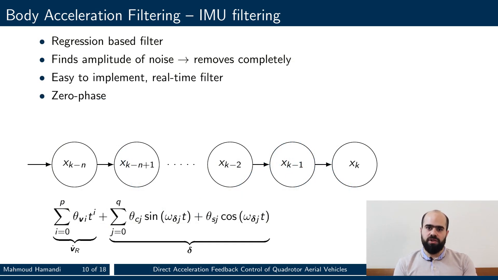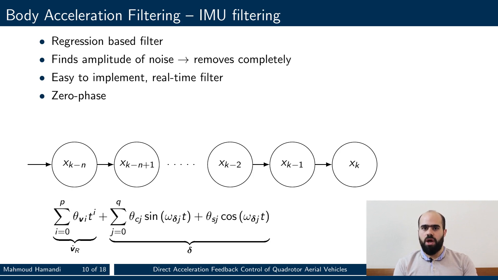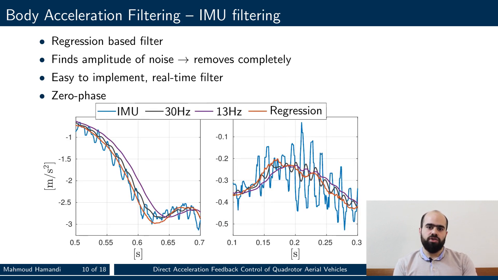As such, we present a regression-based filter shown here, where we model the platform acceleration as a p-order polynomial, and we model the noise from the propellers as a sum of cosines and sines at the propeller rotational speeds along with their harmonics. Then we fit this model to the last N IMU measurements, and as such, we find the amplitude of the noise as well as the model of the platform acceleration. This filter removes completely the noise irrespective of their amplitude, while adding no delay to the filtered signal. This filter is easy to implement and runs in real-time on a quadrotor vehicle.